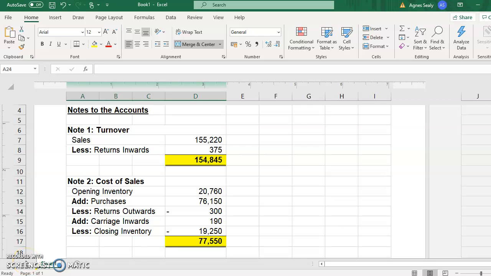Welcome back to our accounting class, and we are continuing our topic of published accounts. In our previous video, we had part one of this question, which is called Tuff Tank Incorporated, our example question. We looked at how to calculate the turnover for our income statement, and then we looked at how to calculate the cost of sales for our income statement, because we are preparing our financial statements in a format suitable for publication.